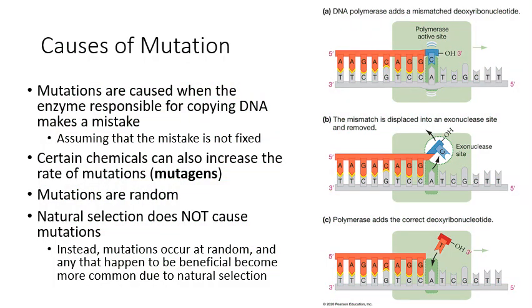Mutations mostly come about because the cell is copying its DNA and it makes a mistake. It's inevitable that some mistakes are going to be made anytime DNA gets copied. The enzyme that is responsible for copying DNA actually can check its work, and usually when it makes a mistake, it will notice that and fix it, but you're not going to fix everything. So any mistake that gets made and never gets fixed is going to get passed on to offspring cells, and that's going to become a permanent mutation. So that's the source of most mutations.